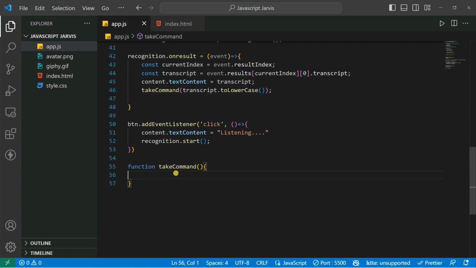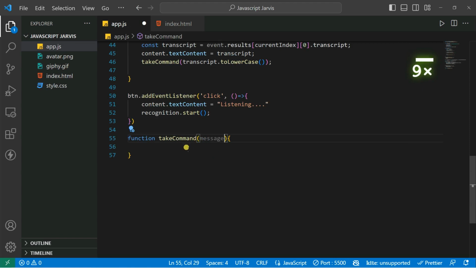So now what I'm going to do here is simply take one message, right? Let's call it message, because we're going to pass the message inside my command function. Now, if the message includes hey or hello, Jarvis will speak, hello boss, how may I help you? Like that.